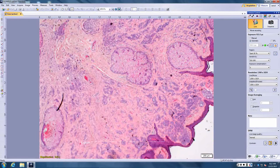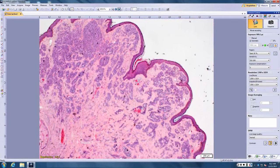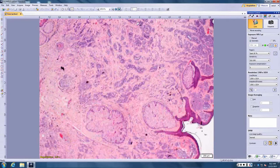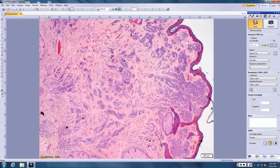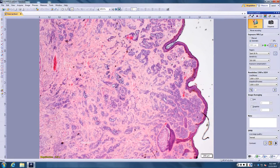So this one looks like a pretty large pedunculated papule. Very good. And then within it, all these what look to be mostly blue islands. Very good. Seem to go from. And at this power, because the exercise is to train your eye to recognize things at this power, because 99% of the job is pattern recognition at scan. And right now, it seems painful. By the end of the year, it'll be a waste of time going higher.